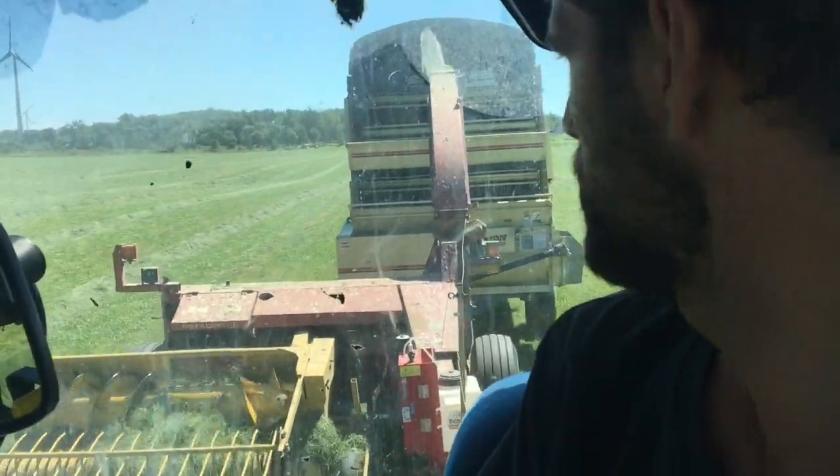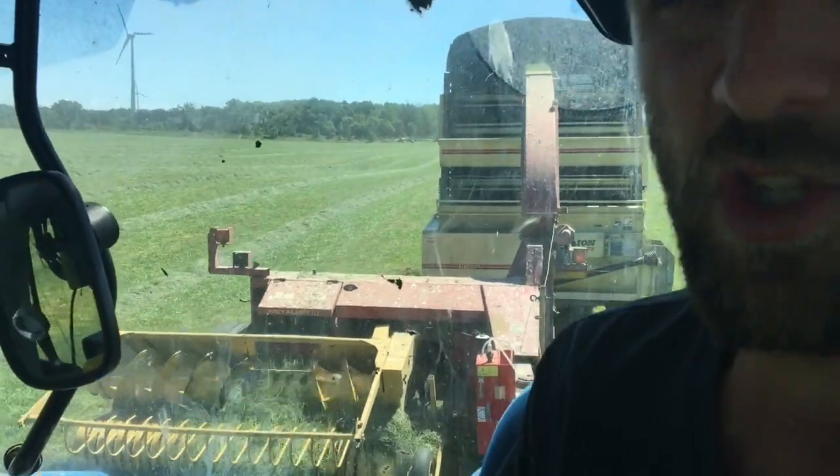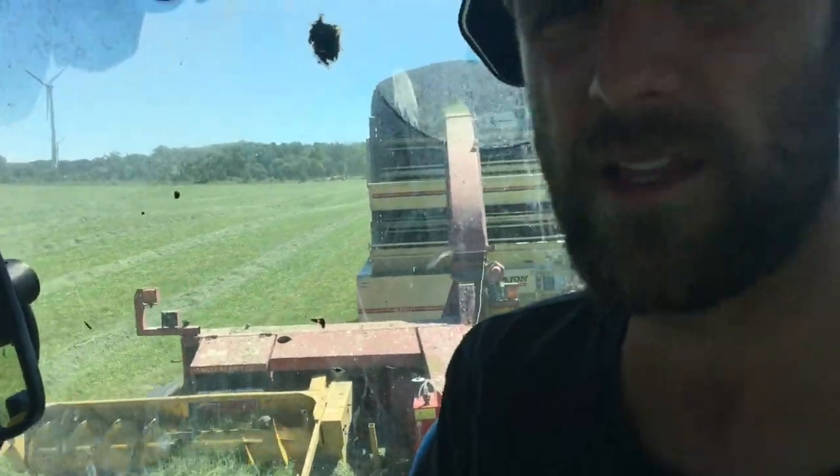There's the spout that shoots up in there. We've got to make sure it fills up nice and evenly all the way across the wagon, so that when you unload it, it sends it all out nice and even, and consistent. That way nothing plugs up. Oh, this is a mess.